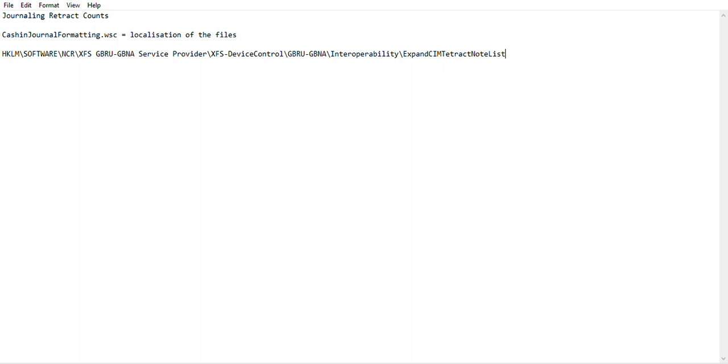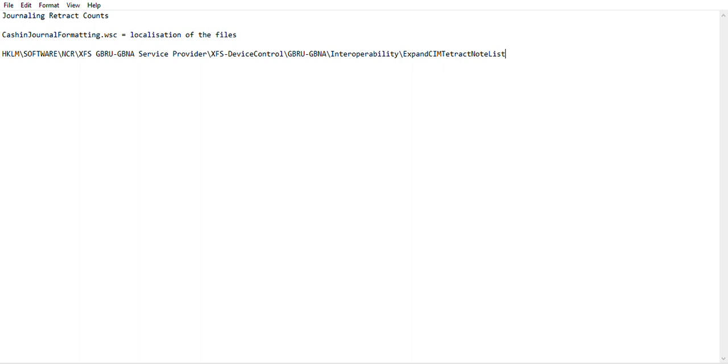So this is the function route where the retract is going. This is the function route in the registry that is going to enable us to change or edit how the retracts, the cash in retracts, are going to be treated on our machine, either on the GBRU or GBNA.